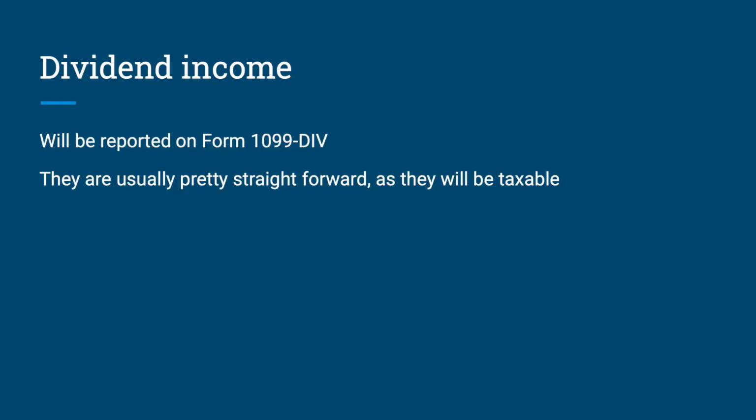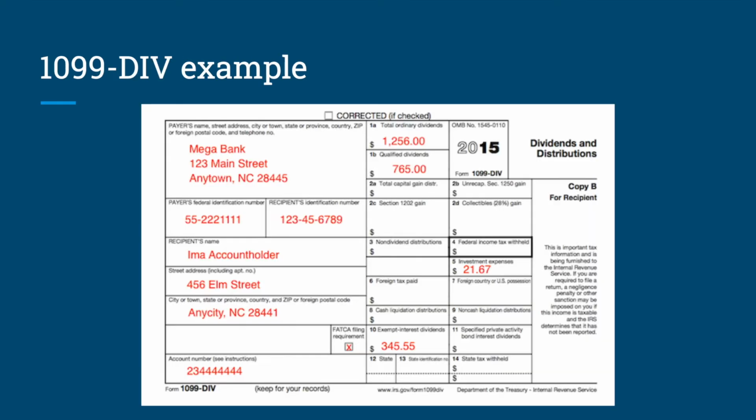And so dividend income, this one is pretty straightforward. It's going to typically be reported on Form 1099-DIV, and most often it's going to be considered taxable income. Occasionally, we can run into exceptions around this, so again, it's important to consult your materials. But in general, as a rule of thumb, dividend income, such as a dividend that a company pays out to their shareholders, is going to be included as taxable income.